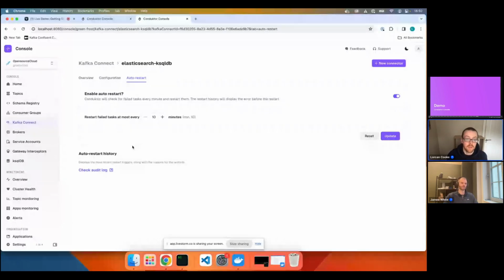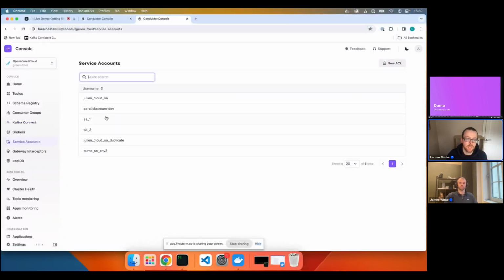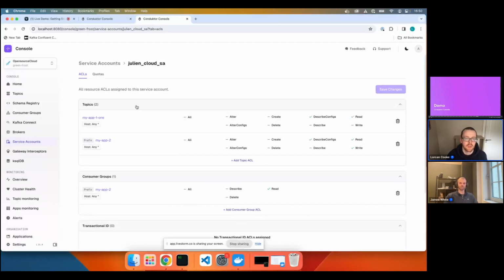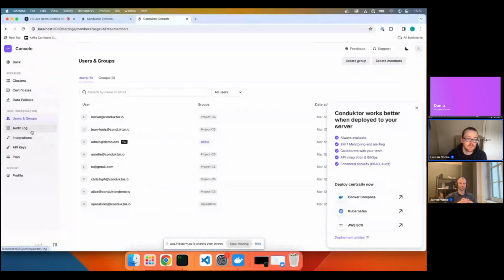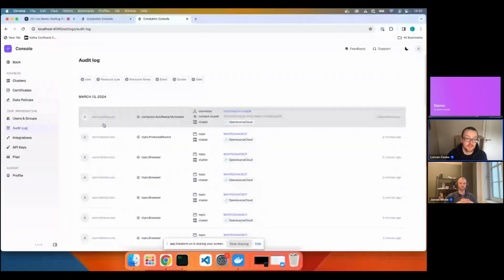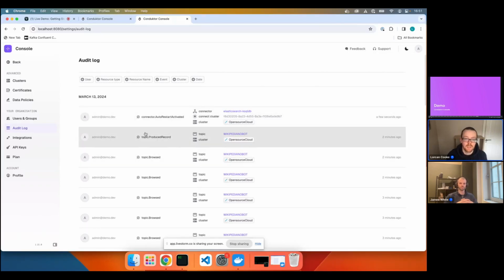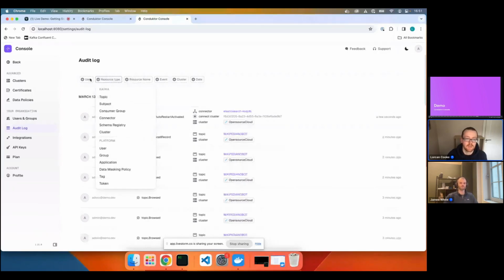And also, if you do have the auto restart on, then if there are issues or when it restarts, that will go to our audit log, so you can keep track of it, which is quite helpful. I was going to show the service account. So if you're using a managed provider, you can connect your service accounts and ensure you have the right access here across your applications. The other thing I was going to show was, if we go back to the operations part, everything I've done has been logged in the audit log. So here I can see what this user, so I've signed in as admin, but I can see I've clicked auto restart, I've produced, I've browsed topics, and that's also searchable via either users or what they've done. So it's quite helpful for auditing purposes.